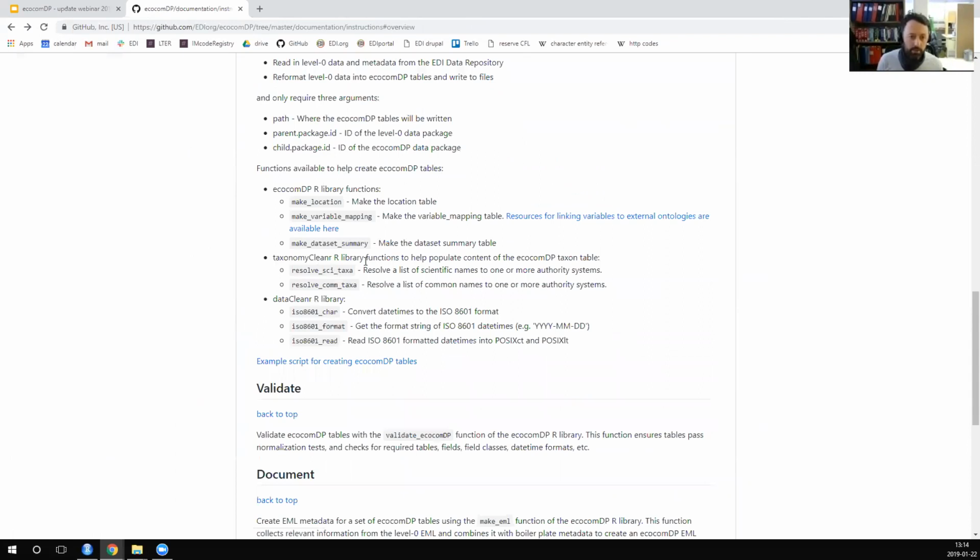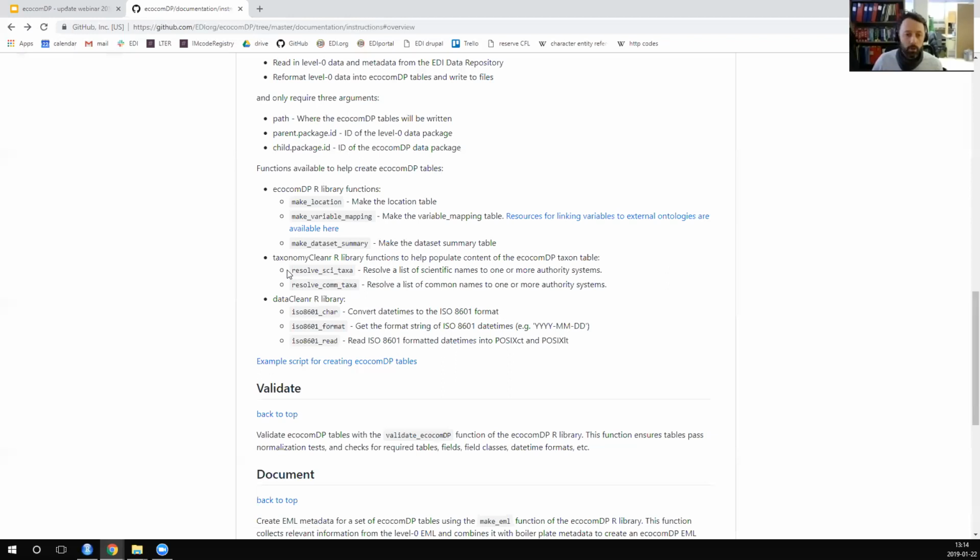The taxonomy cleaner R library helps with taxonomic data, and the primary functions that I've used in my Ecocom conversions are resolving scientific and common names to authority systems.